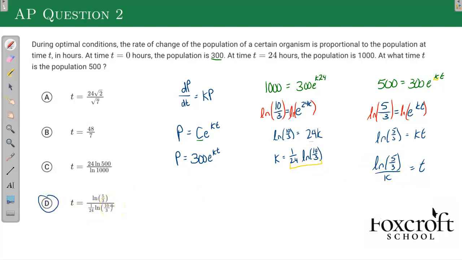All right, so this problem is a little crazy, but the starting step is exactly what we just did. Being able to solve an equation for something in an exponential is something you should be able to do with your logs. And then basically do the exact same steps for this one. All right, so you're just doing the steps using the information that's given to you in the scenario.